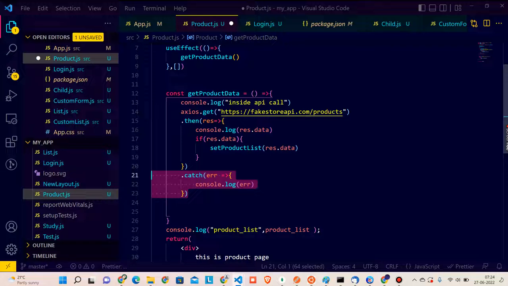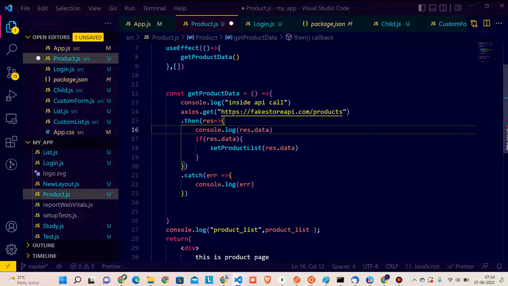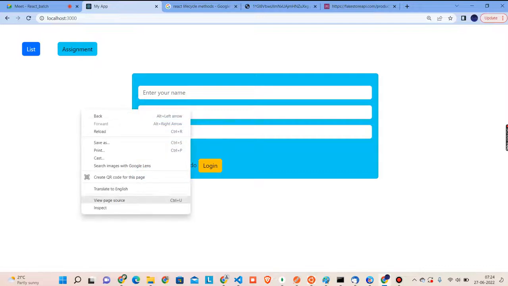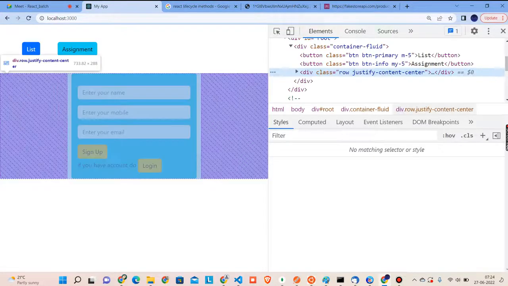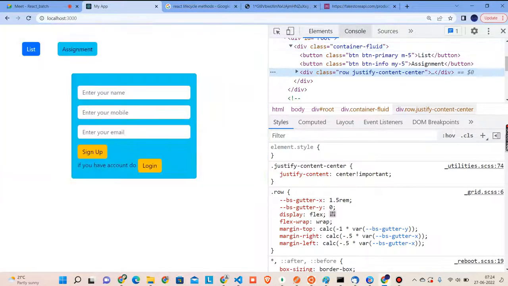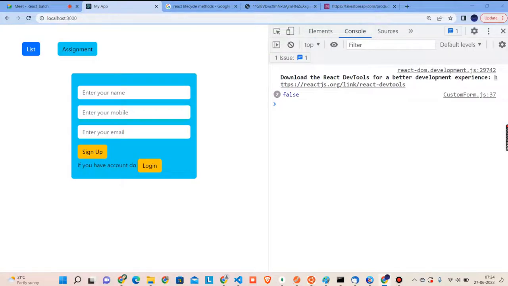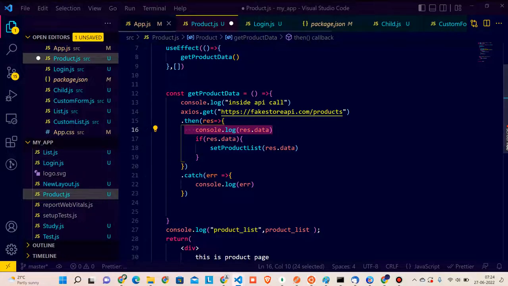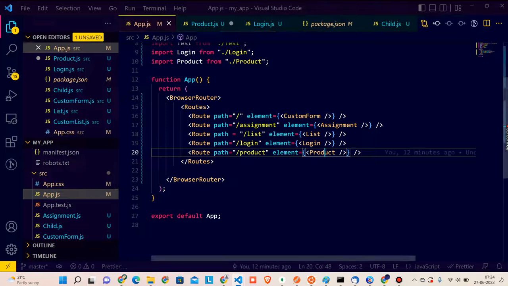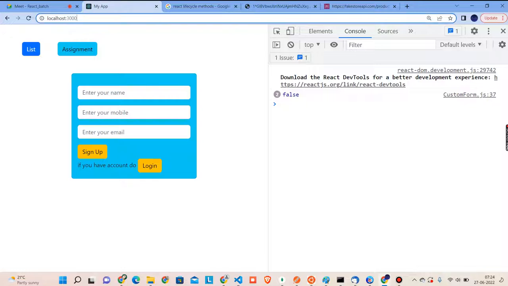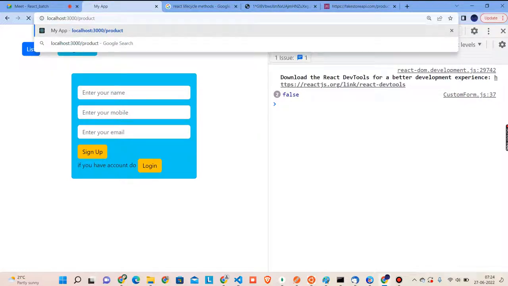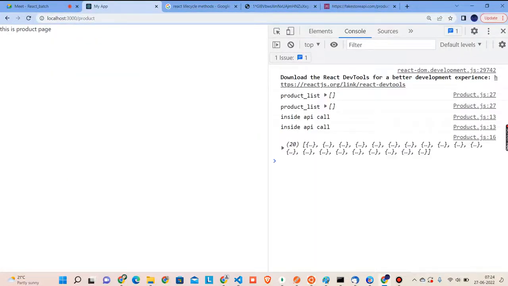Once this API is called and it is successful, line number 16 will be called. Let's check that first. Inspect it. If you want to go to the product page, we'll check which route it is, so we go to app.js. Here for product we are using the path product.